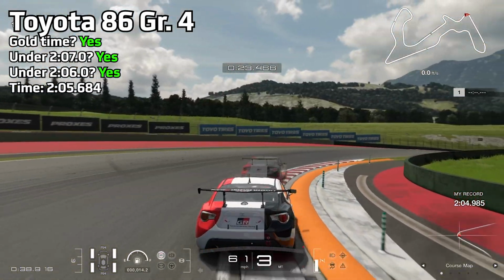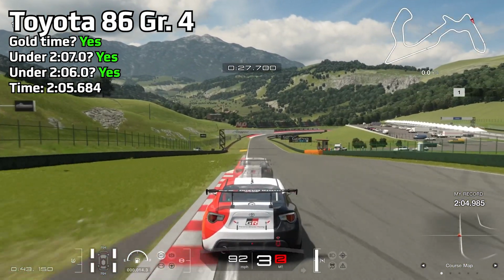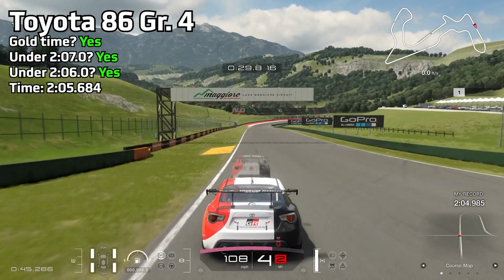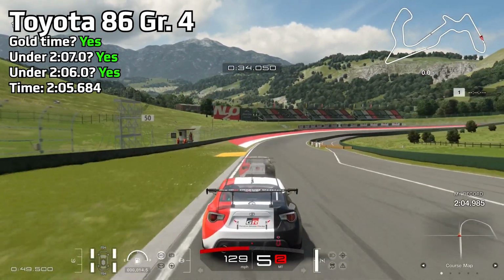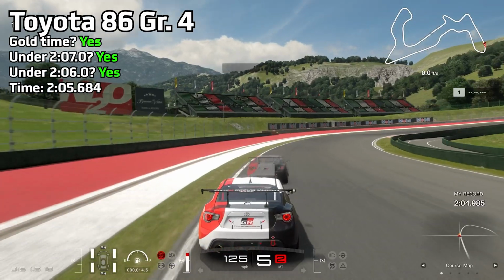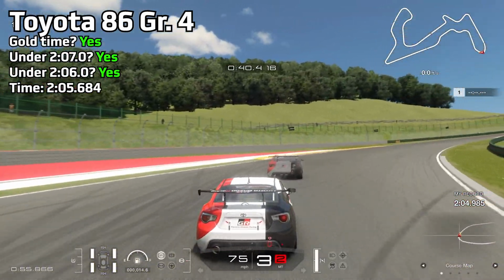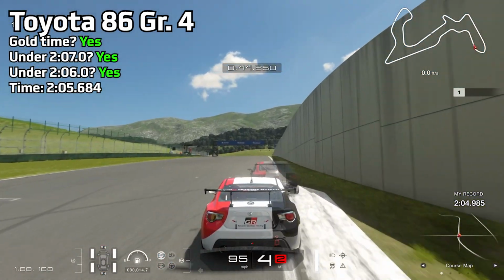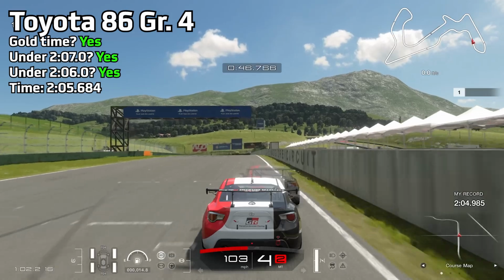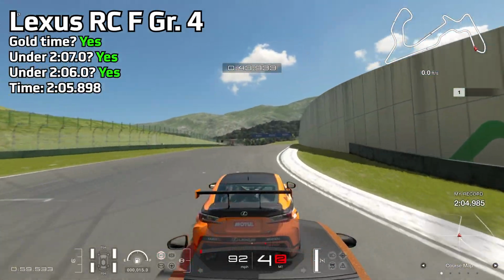The Toyota 86. That one also took a little bit of time to poke into the 205s, but it didn't take too much time, so it basically just came down to me trying to get used to this car. And actually, I'm pretty curious as to when I last drove this car. I think it was just a pretty long time since I've driven the 86 Group 4. But yeah, a viable car for this Laptime Challenge.